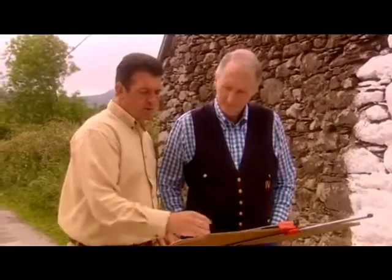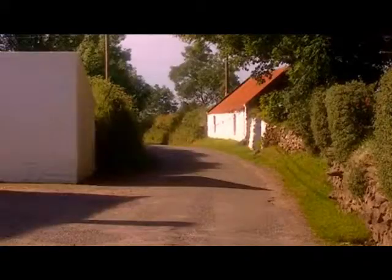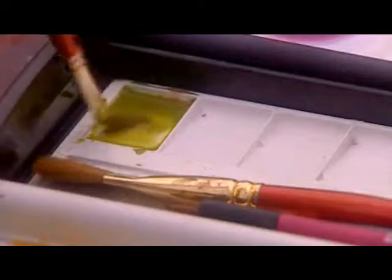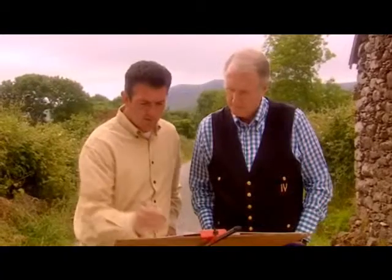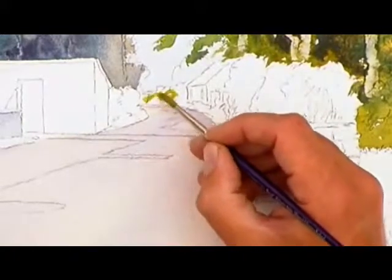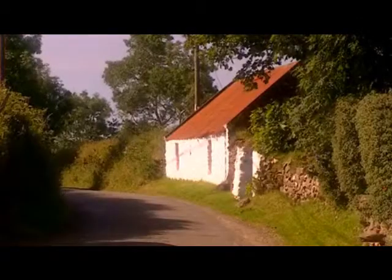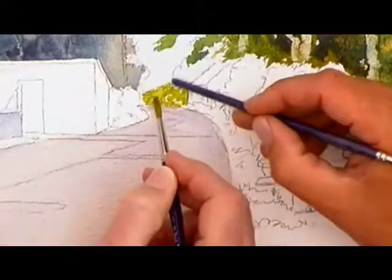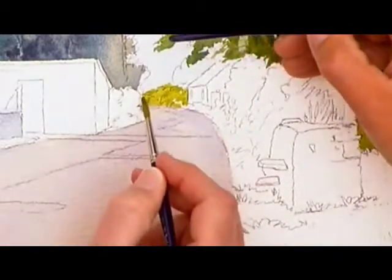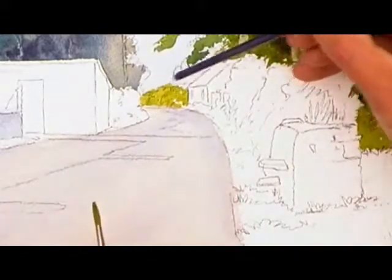Right, George, we're just about to move on now and do this little grass bank on the far side of that shed. We're going to have to be very careful here because we need to cut out around the white of the shed. Now, this is a number 5 brush with a mixture of Windsor yellow, a tiny bit of Windsor blue, and a little bit of light red, just to give a light green. Get rid of most of the paint first of all, and then you can start working down along the side of the house, just sort of daubing on with the brush. Come down around that pencil line there as well. Because that bush there is going to be in shadow, where this one here is in sunlight, so there's going to be a difference in the colour.